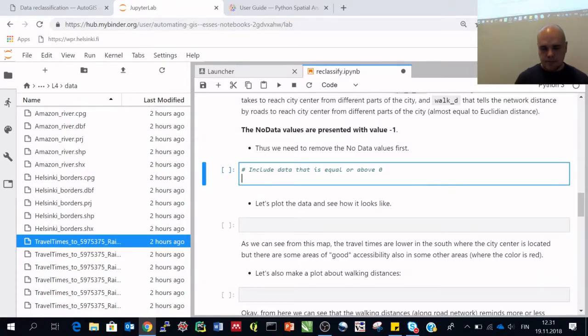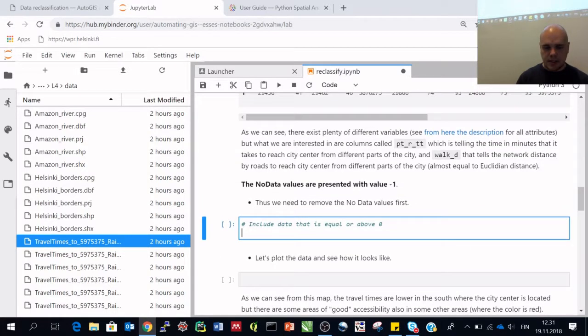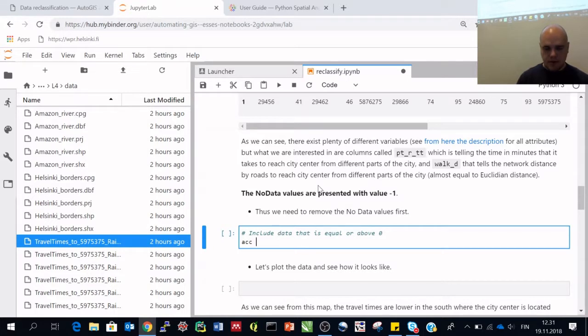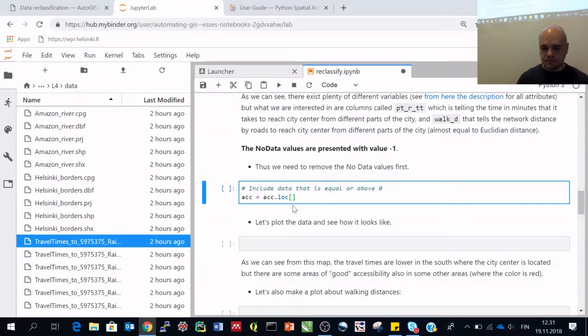And we can basically modify the data frame that we have. So this ACC equals to ACC dot loc, which is the functionality that can be used to do selections based on some criteria.